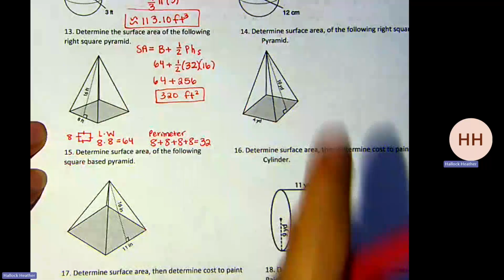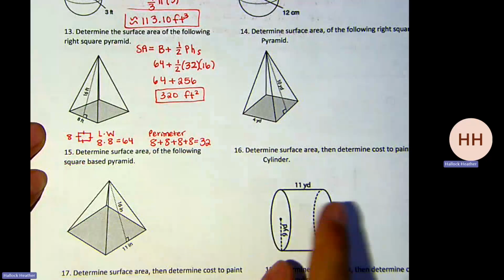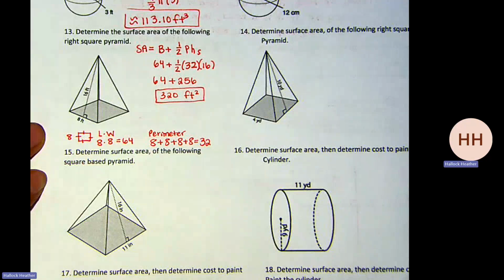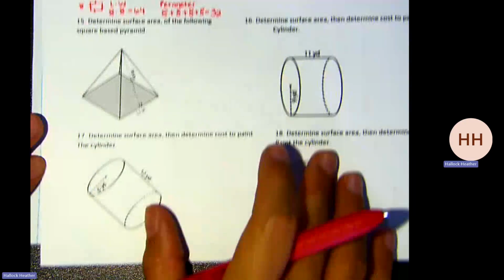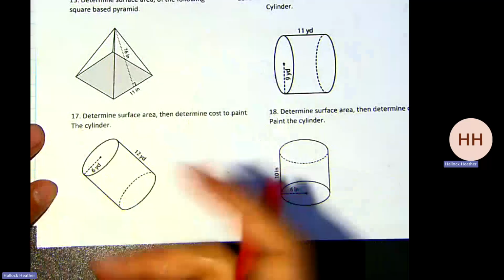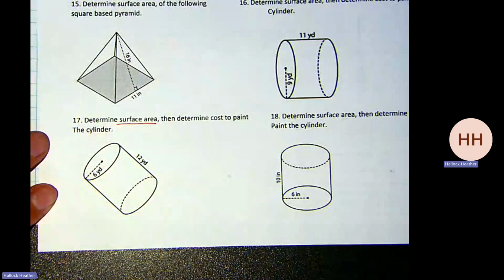So that is the same for 14 and 15. I'll go to 17 just so I stay on this side, but 16, 17, and 18 are all the same type of problem. It says determine the surface area, then determine the cost to paint the cylinder. I forgot the cost. I'm going to have to reprint these.